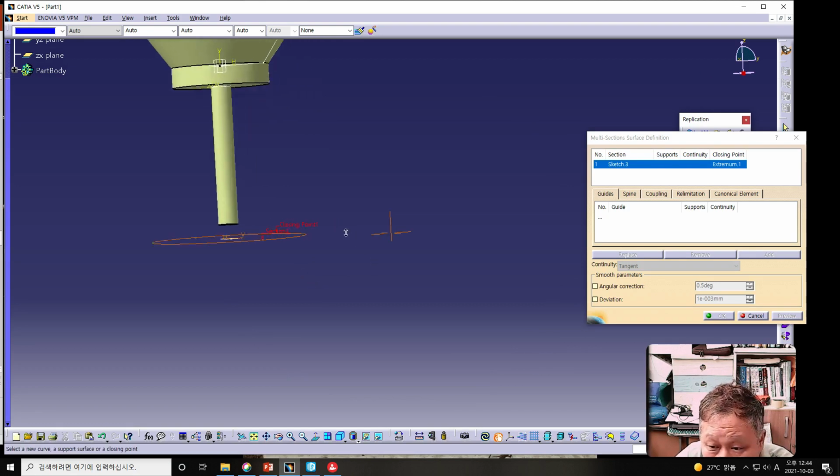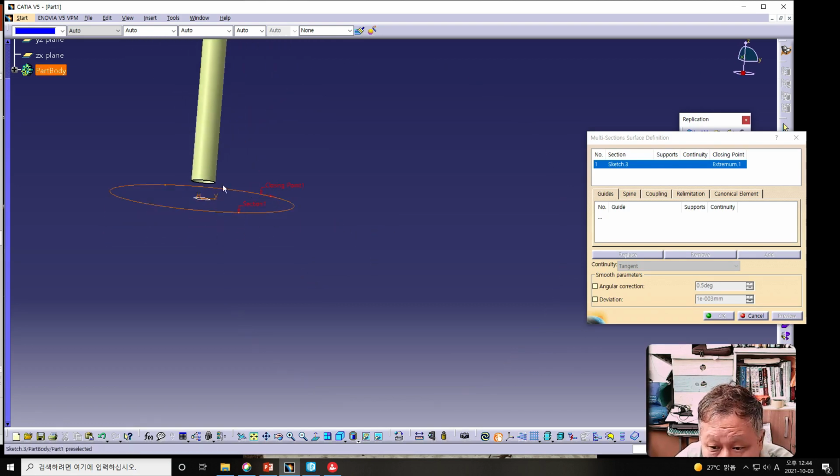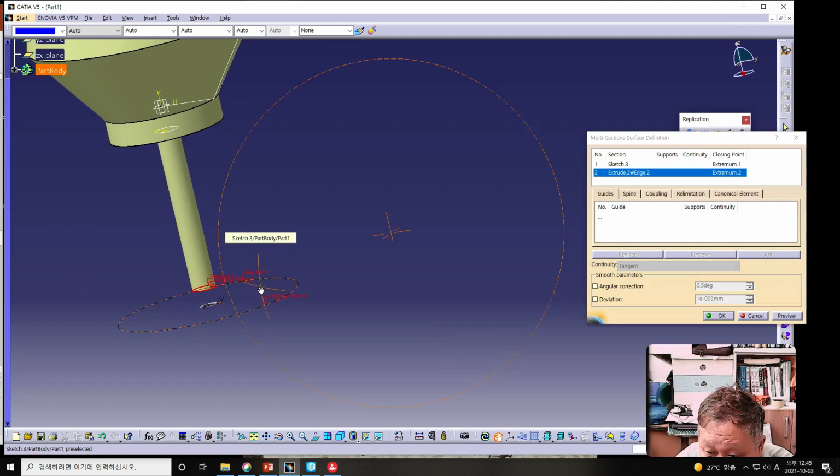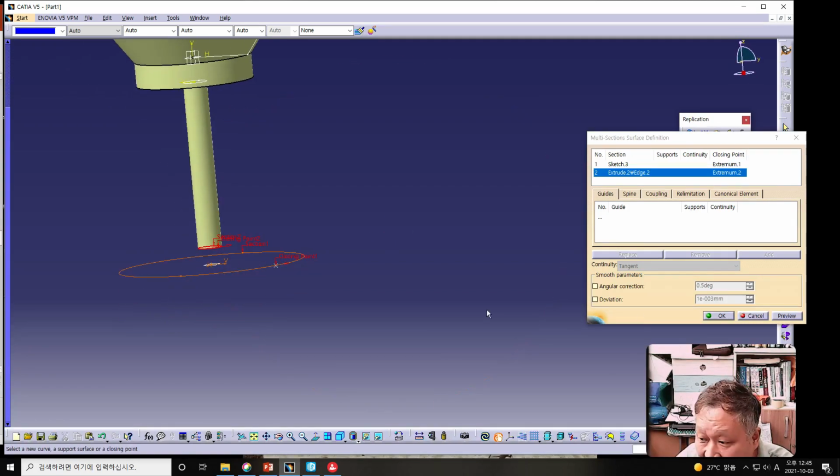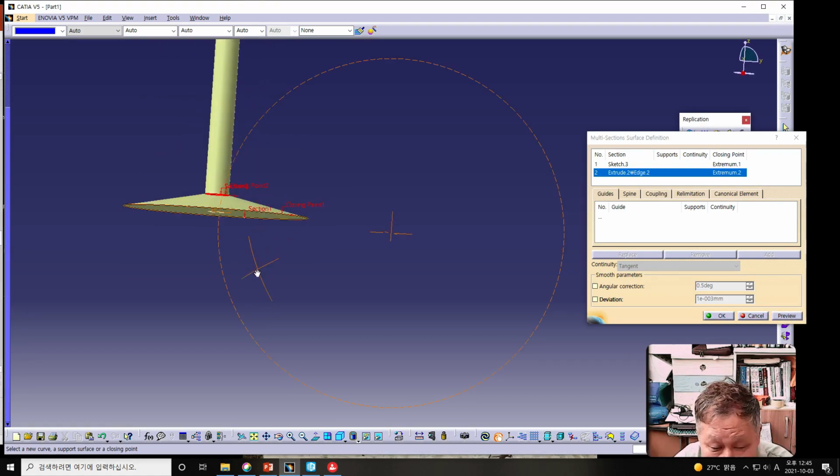Extrude this one, and please check that the closing points are aligned in this case. You should check it, and if you click preview, then the multi-section surface should be created.